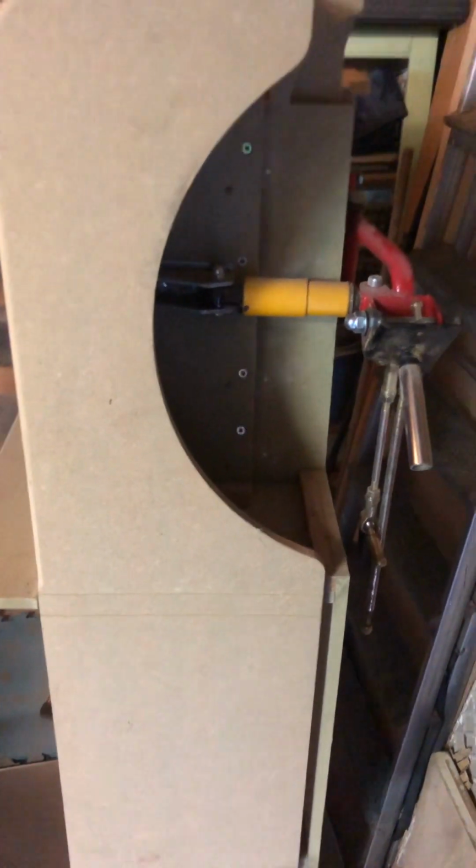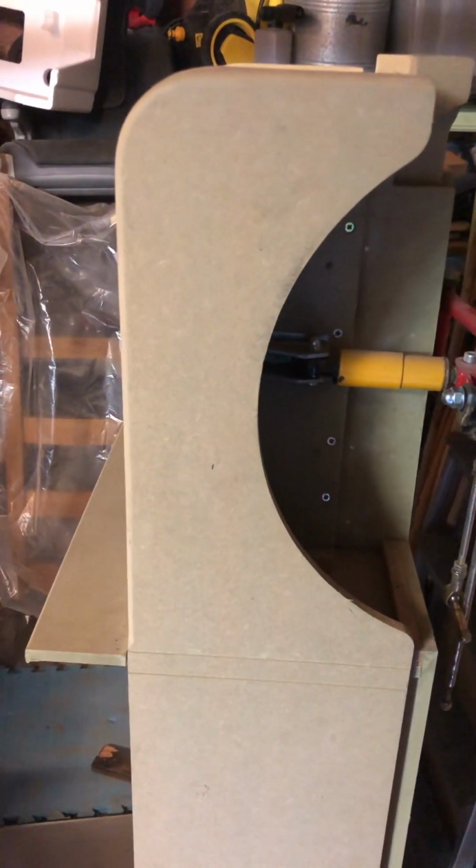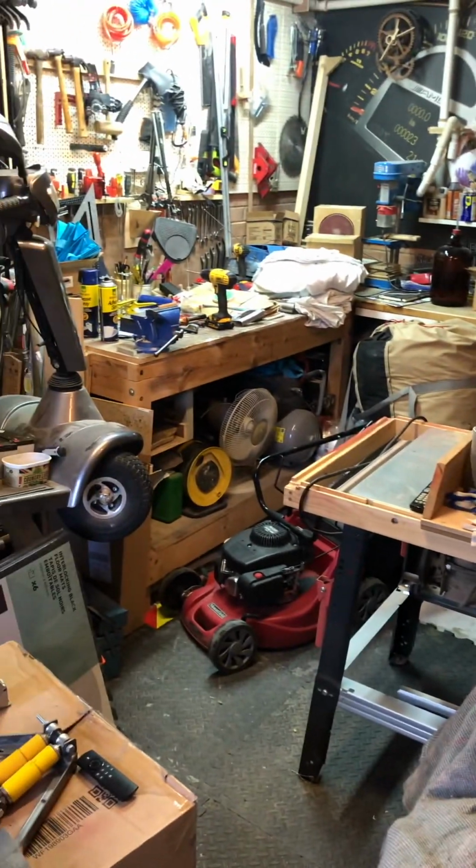Hello all, it's been some time since I posted a video about my Toylander. Sadly I've been unwell for some time now, and I'm in the process of losing the ability to use my hands and my feet. In the couple of years since I started this project, my workshop has slowly turned into a bit of a dumping ground. I am trying to tidy it up and trying to get rid of as much as I can.